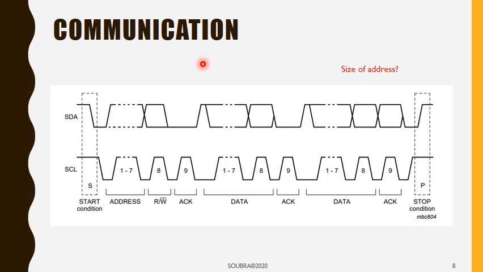Fair enough. You can check this schematic for a second or two and try to deduce what is the address size used in the I2C protocol. If we check here, maybe we have a keyword, an address, right? We can see that apparently it's bits 1 to 7, hence we can correctly assume that the address size is 7 bits.